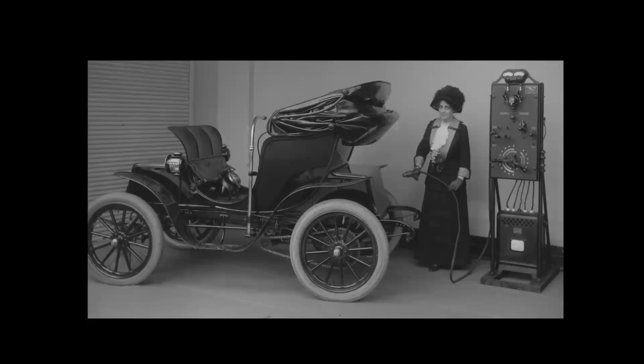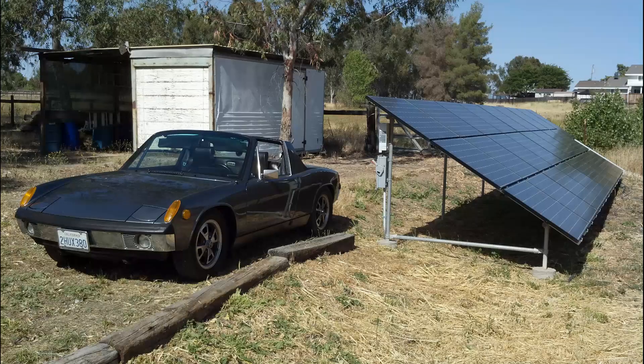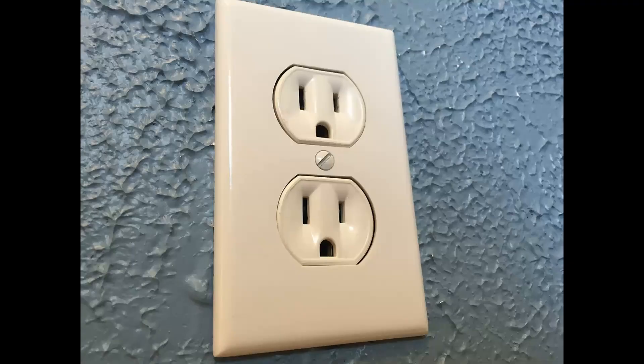How do you charge an electric vehicle? It's a question that goes back to the very first electric cars about a hundred years ago. The simple answer is electricity is everywhere, and if there isn't any around you, you can make some yourself. It's easier than trying to make your own gasoline. The easiest way to charge is to plug into a wall outlet, known as level one charging. While that plug has enough power to kill you, it doesn't deliver energy very quickly, at about 1.8 kilowatts. Even my electric scooter takes about six hours to get a full charge on that, and it would take two and a half days for a Tesla — not a very time-efficient solution when we're trying to compete with the speed of a gas pump. But electricity scales very, very well.